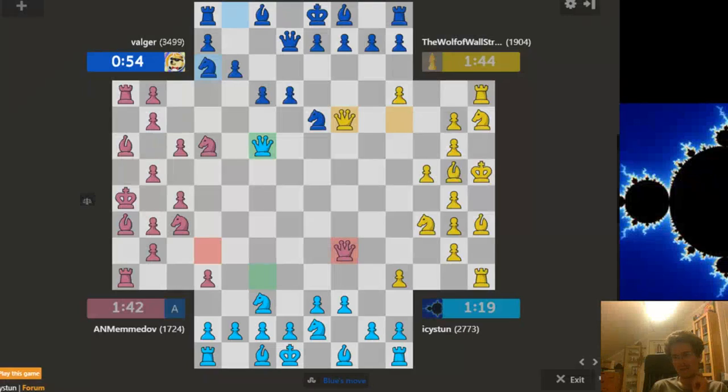So I have a visitor. So it should be one of the players because my arrows are working. No, some random guy.